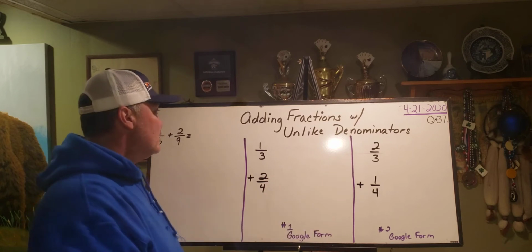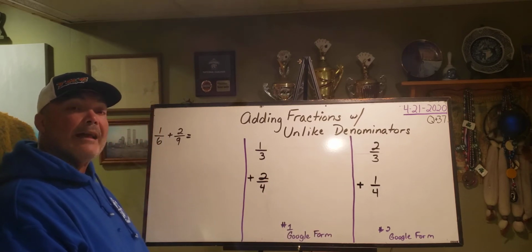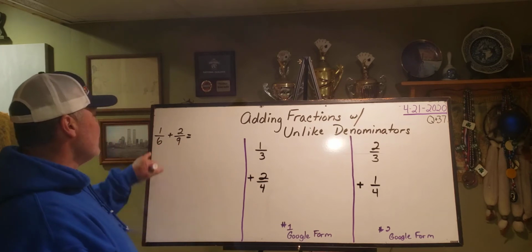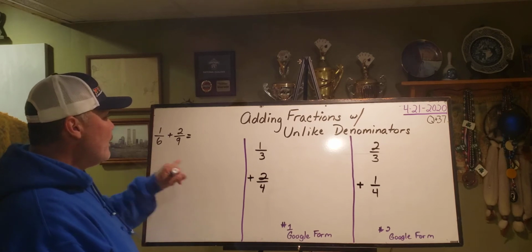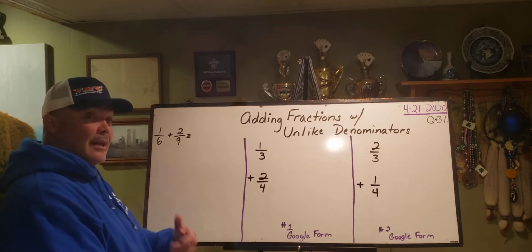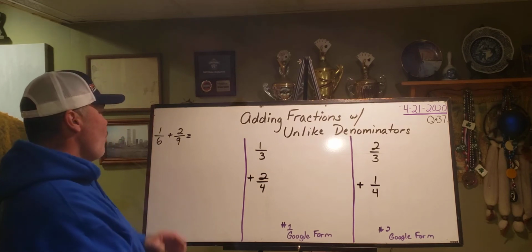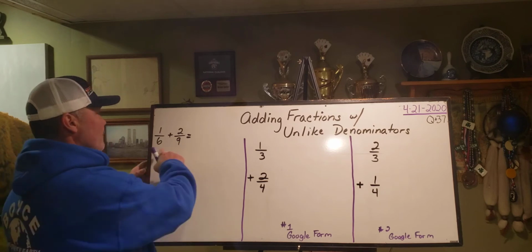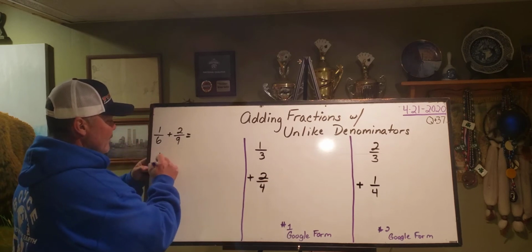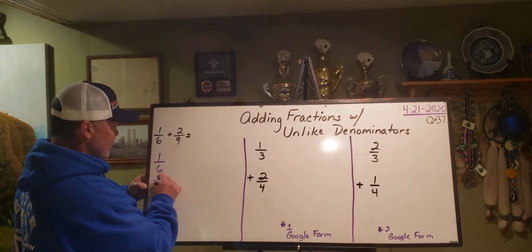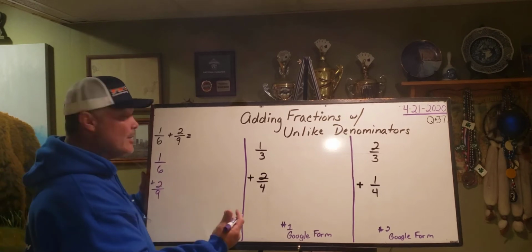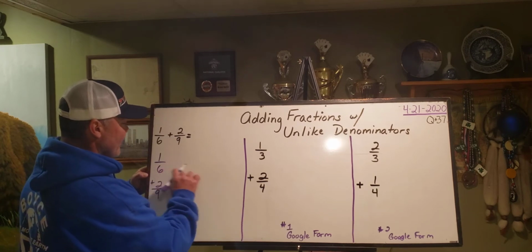So we know the first thing we need to do when adding fractions is have a common denominator, the denominator being the bottom number. So 6 and 9 are not the same, but if we use multiples, that multiple sheet is also attached to the math resources, we can skip count and find out where these 2 numbers will match. So the first thing I want to do is take them and write them vertically like I did here, but you're usually presented with them horizontally. So if I take and rewrite 1/6 plus 2/9, I don't want to forget the operation I'm performing, and I say to myself, I need to skip count.